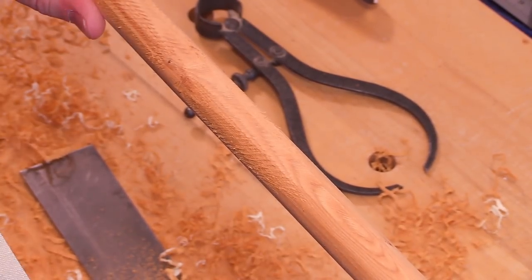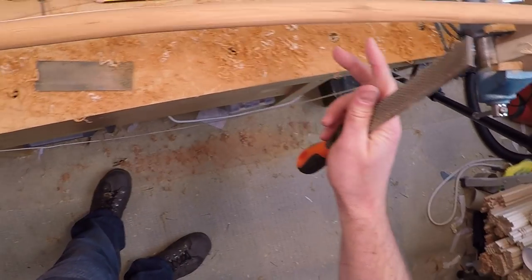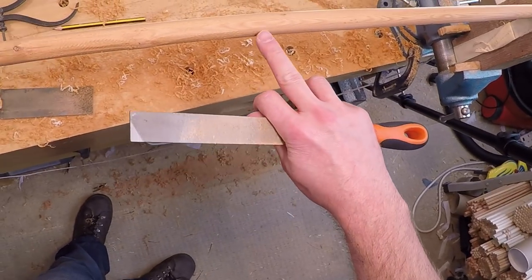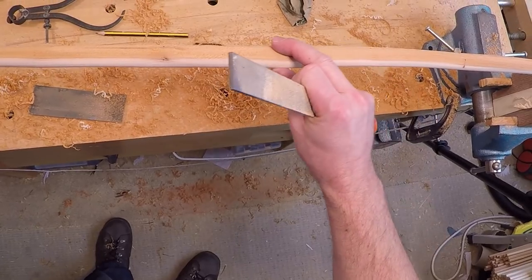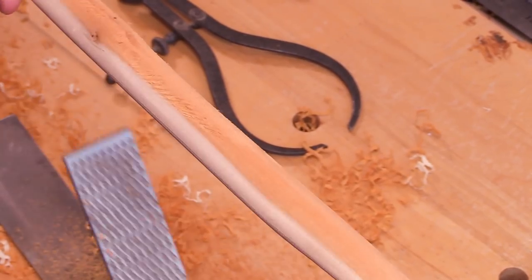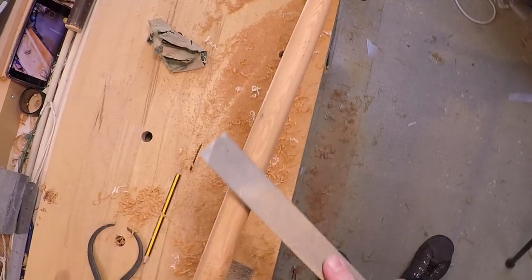Again, we've got a spot here which is quite high with rings. It's almost looking like our handle did there. We've got a high point. See, it looks like there's another high point here. You can see where it's thicker, you can see where that's thicker there, and that's because we've got this high point here. So that section there, and you can see hopefully on the camera there, that's thicker there. So we can remove that area.